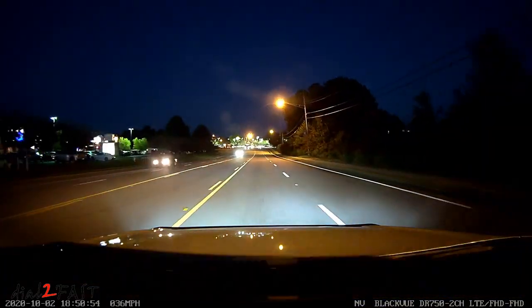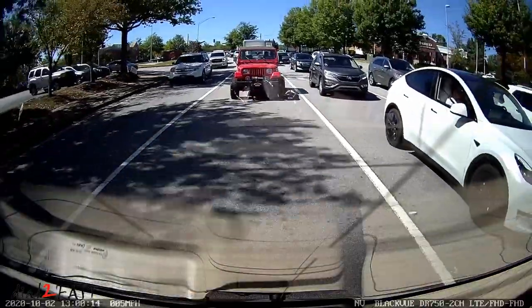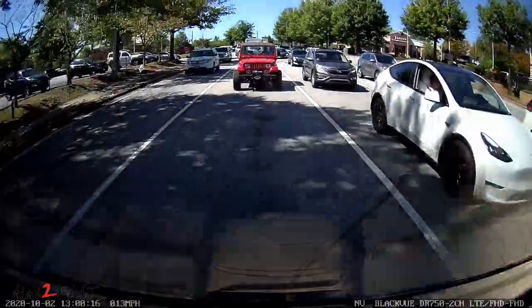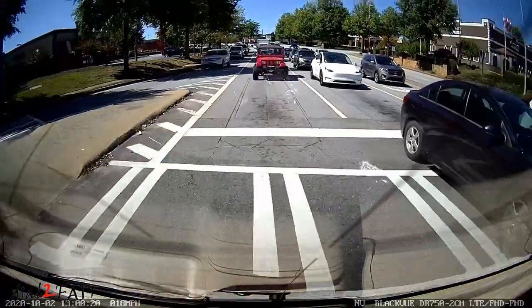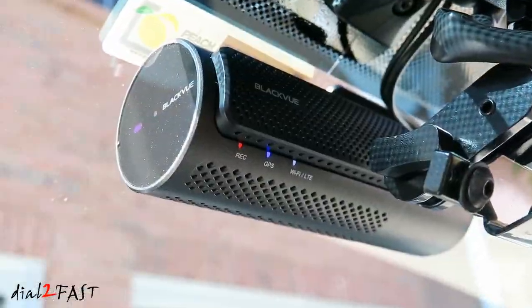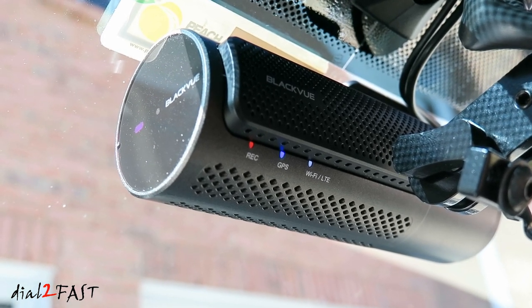Now the dashcam does record both the front and the rear video simultaneously, so if anything was to happen while you're driving, you'll be able to capture everything leading up to the events. Now of course the biggest benefit of getting this dashcam is the LTE connectivity. With it you'll be able to get live video streaming and the location of the vehicle with the GPS data.